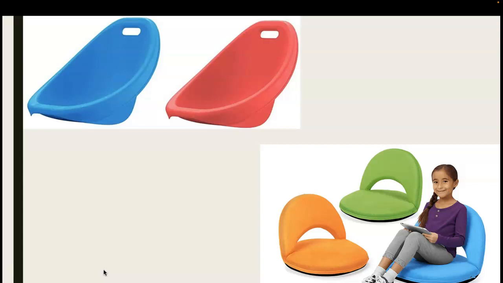Okay, I'm just going to stop here for a second. So you might say to yourself, well, some of these things look really cool, but how am I going to be able to afford them? So I had both of these types of chairs and also a different one, which I don't think I found a picture for, which was helpful for having a laptop on a carpet. So what I did was I went through my school and I asked for classroom funds, and I believe I received a couple of each. So I think I got 4 chairs out of that, which was fantastic.